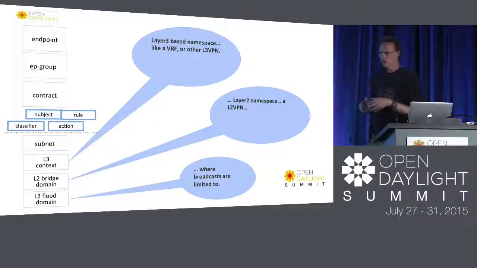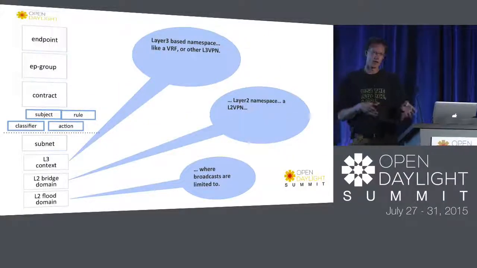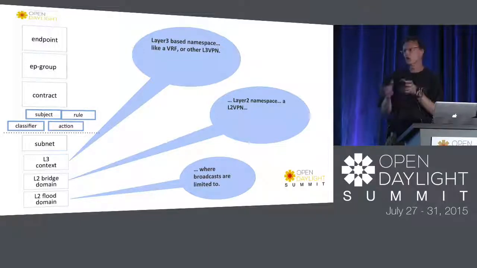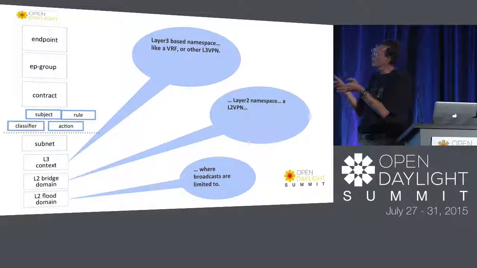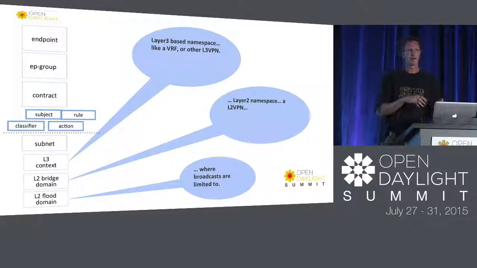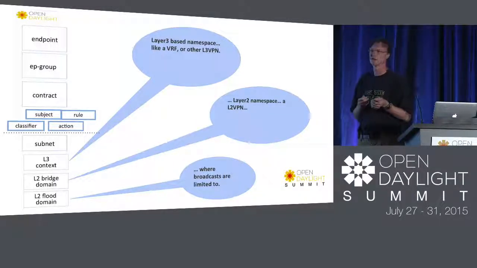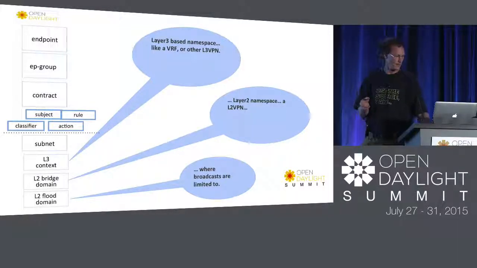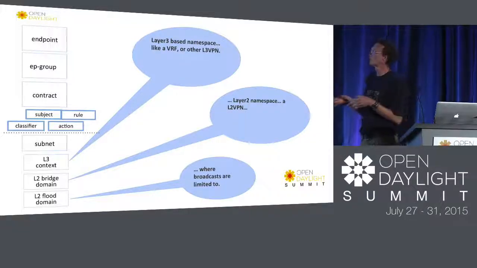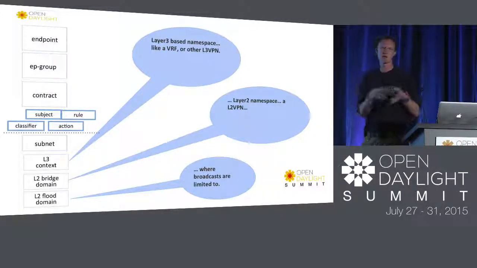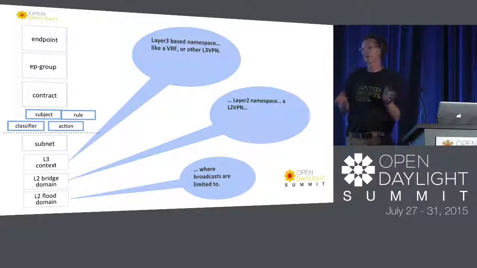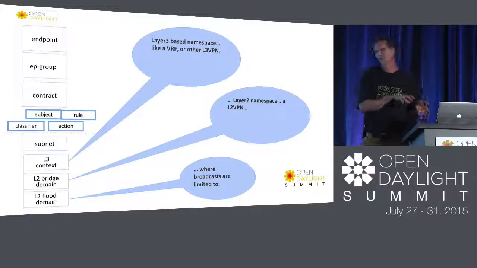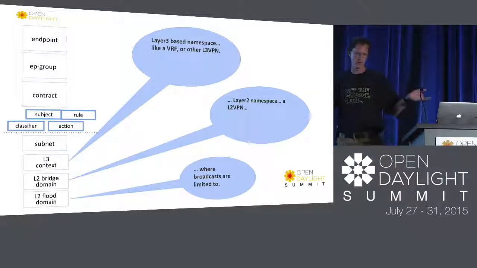But at the end of the day, we're doing SDN. The N stands for networking. So we have to have some kind of forwarding model. So as part of our forwarding model, which is separate, and I'll show you that in a bit, we have this notion of layer 3 context. So all a layer 3 context is a namespace for layer 3 addresses. Think of it like a VPN or a VRF. Then we also have a bridge domain. The bridge domain is a layer 2 namespace, and it's the domain in which layer 2 traffic is allowed to pass. And then we separate out the flood domain, which is the area which you can do broadcasting.